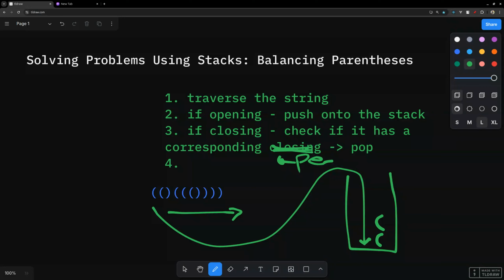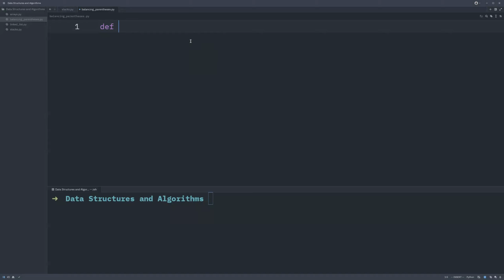Now let's go ahead and look at how you can implement this in Python. We're just going to do it with a simple function. You can just call it is_balanced, and this is going to take in the string.